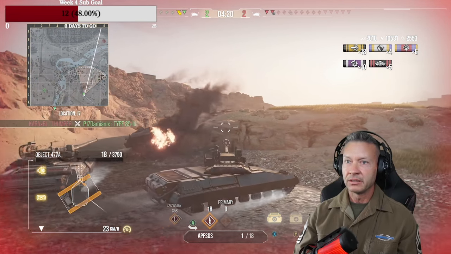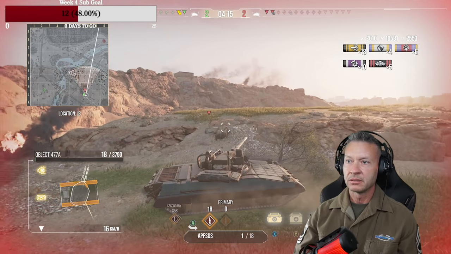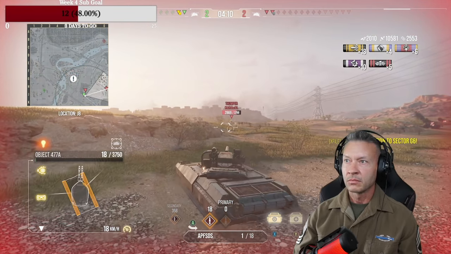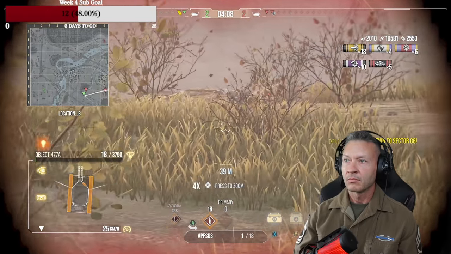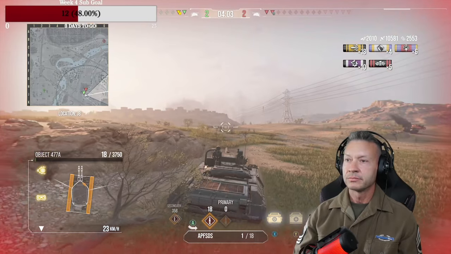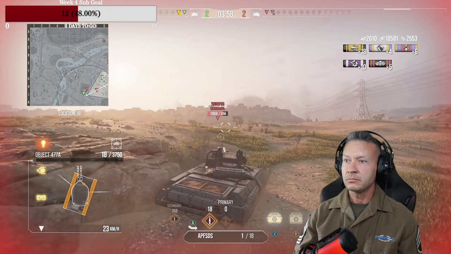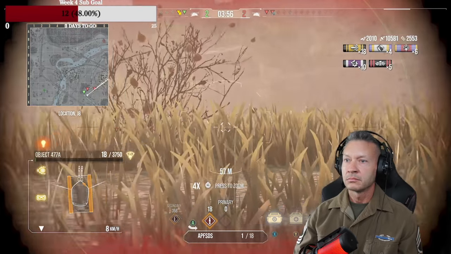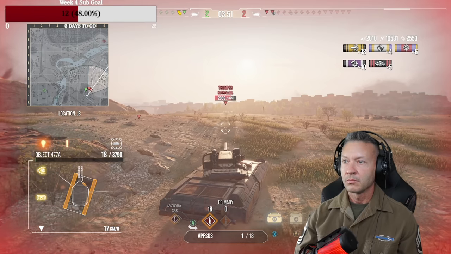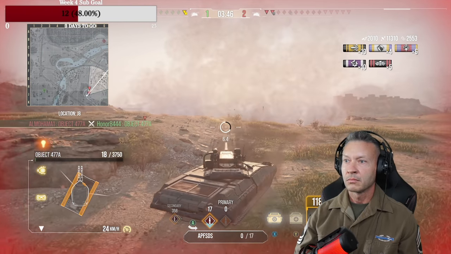Where's the other guy at? The other one's that bumper up in the city. Is he in the city or behind us? He's up in there. Oh no, he's behind you. To your right. Disappeared. He'll come back. There he is. Right, he's gonna go down into that. Oh no, he's coming up. Nice.